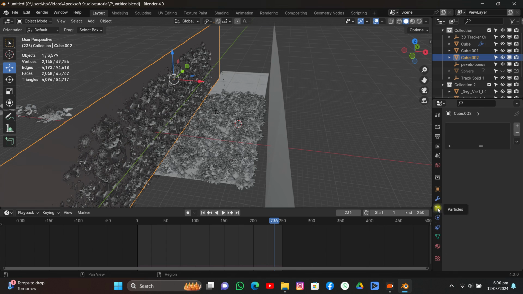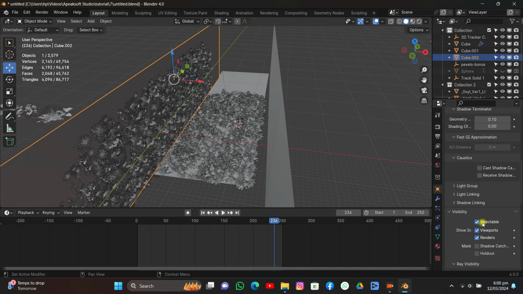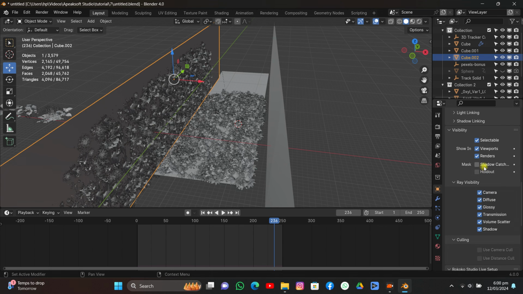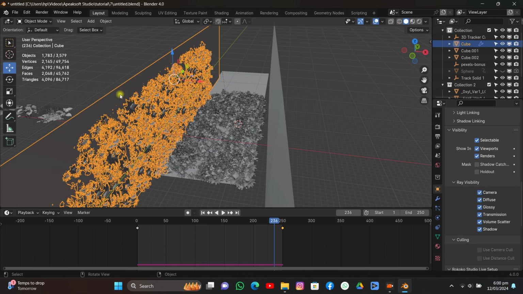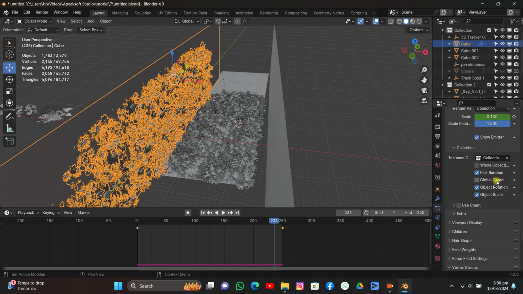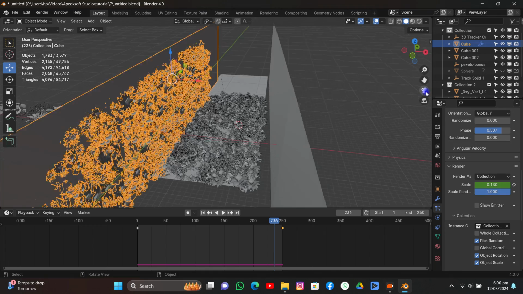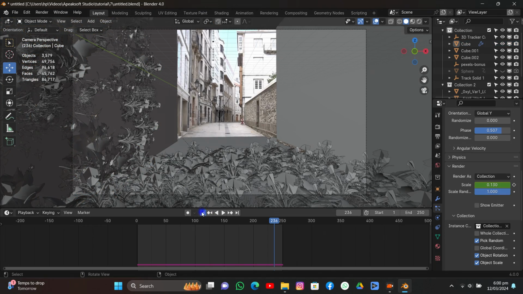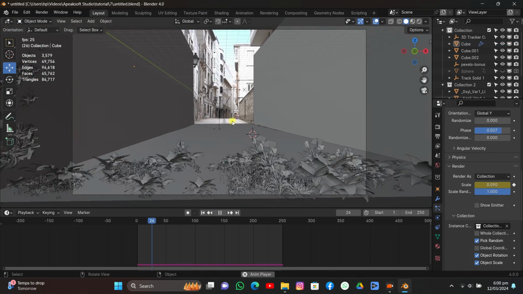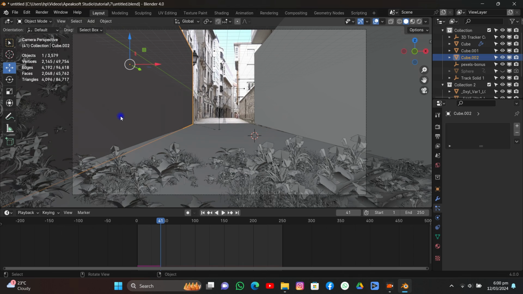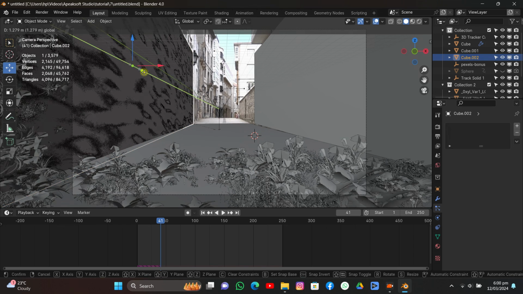So you can do the same for the other side as well, because it's super easy. You can follow the same rule in order to have the same result. As you can see, we got both of the sides having vegetation. You can move these, maybe you can move it to see them in the scene like that. And yeah, this is what we want, and it's super easy.